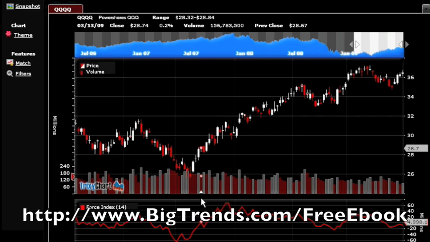Now, at this point, this particular trend not only had price action on board, but the force index is telling us that that price action was met with a positive move in volume, telling us that the money flow and the price action were working in unison. A very, very powerful tool to see working here. So the force index is a great tool to let you really see that. We saw the force index making new highs, and of course, what was price action doing? Making new highs as well.